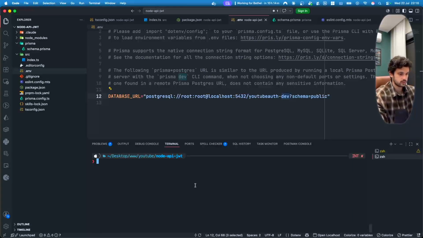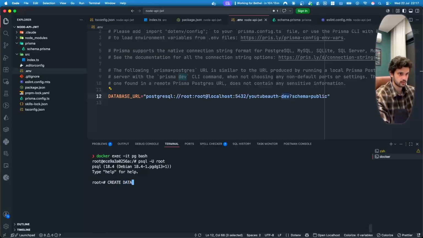Okay, so let's just do a docker exec pg, and here inside of it we can actually run a PostgreSQL root, and here we can do something like create database and actually call it YouTube auth dev.